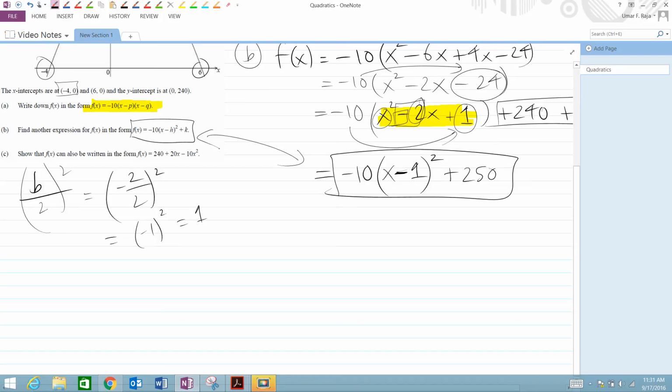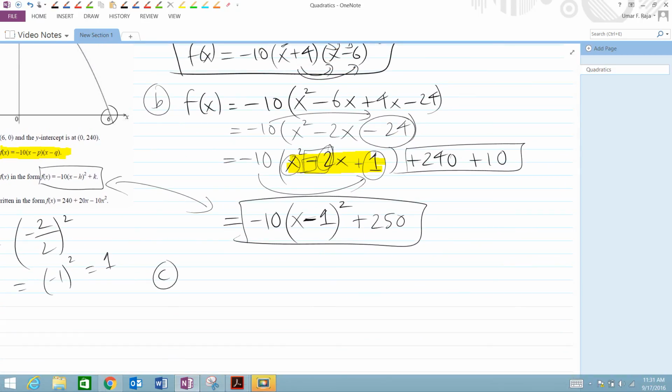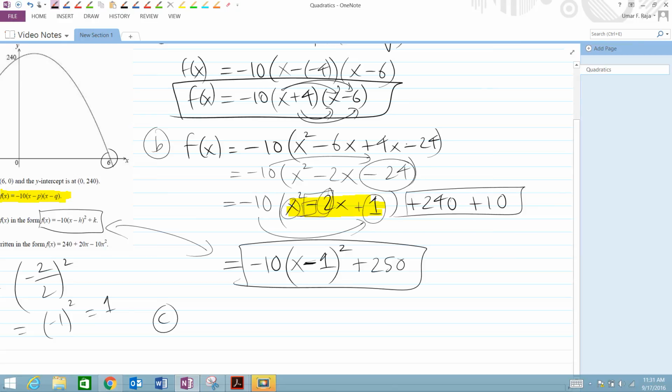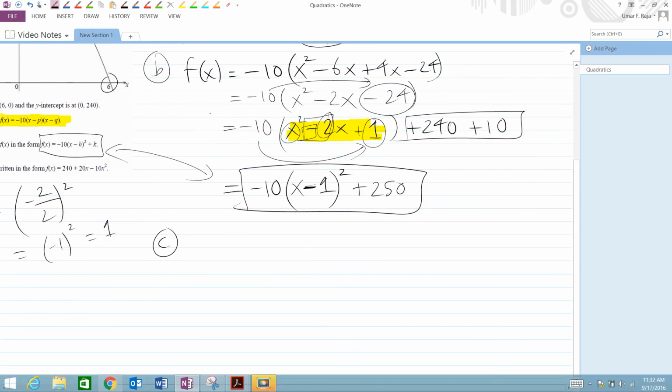Alright, guys, just one last thing. Part C, what do they want you to do in there? Okay, so rewrite that equation in standard form. Now, the easiest way you can do that is by realizing that if you go back to the first step in part B, you can just FOIL this whole thing out. Okay, so if you actually look at the second step, since we've already combined the negative 6x and the 4x, if you FOIL this out, let's write, I'm going to take this part of the problem and write this out. So f of x is equal to negative 10, parentheses, x to the second, minus 2x minus 24.